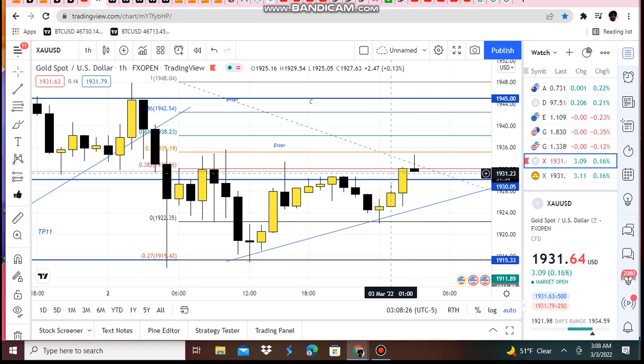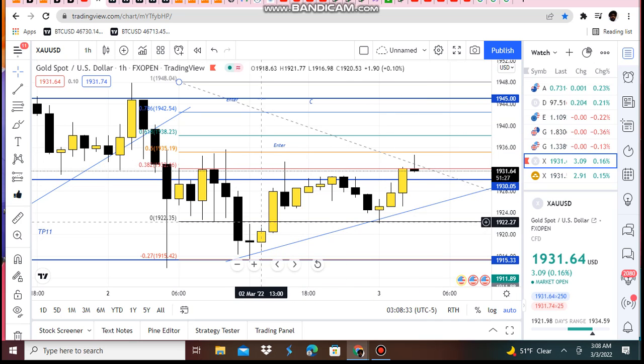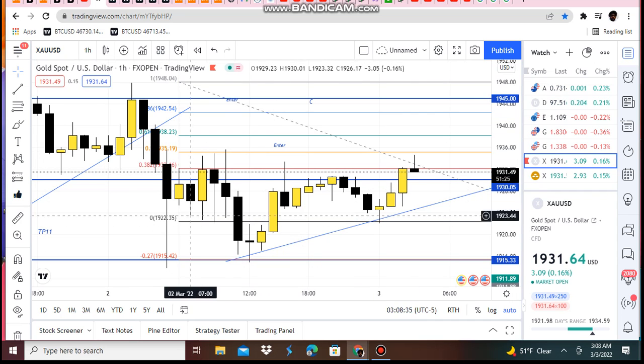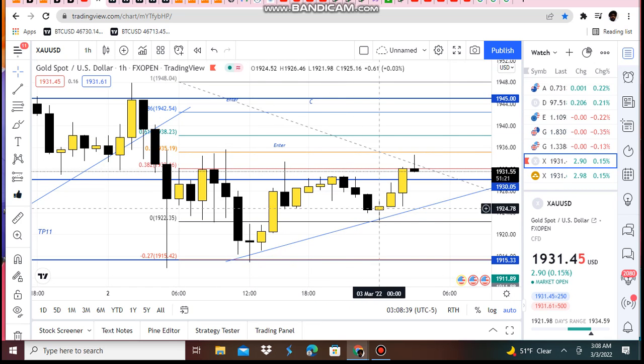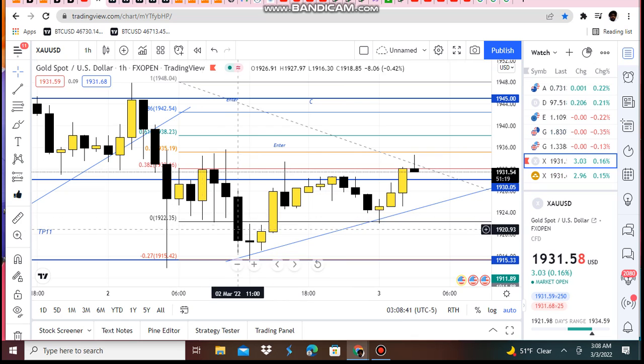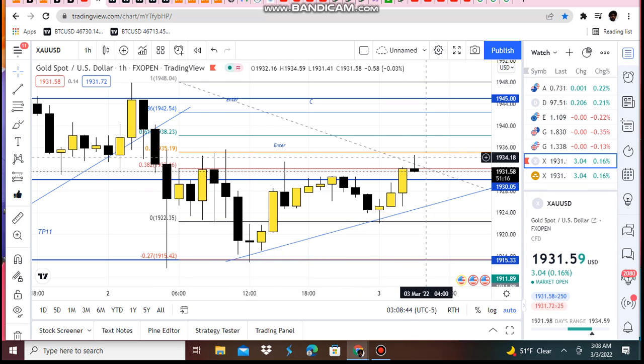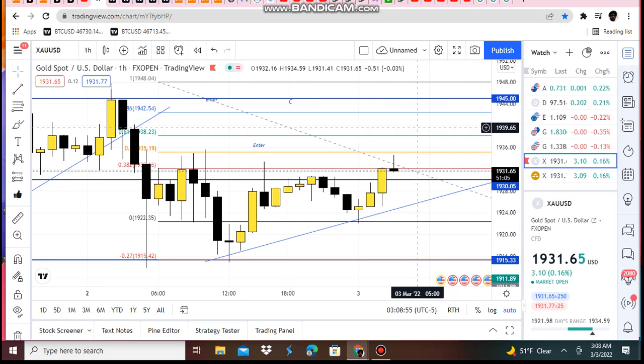You could have ridden this back up here. Price overall, I believe, is still in a downtrend, as price is making lower lows and lower highs, and then eventually makes a lower low back down to zero, as it was here before, makes a lower high back up to 0.382, and then we could see price making a lower low back down to zero, and then the 27 extension, 1915, gang. So that's my analysis on this.